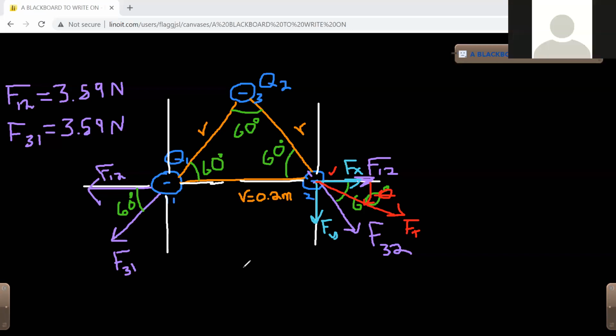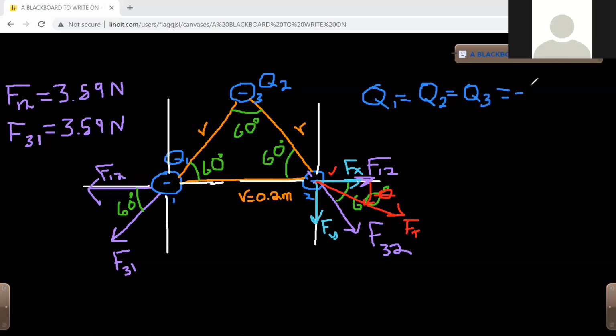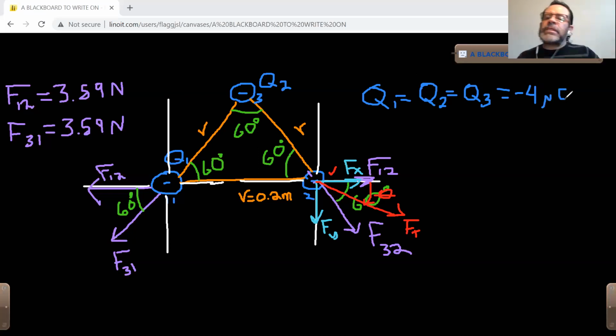We haven't changed it. I know, but this circle, the blue circles, Q1, Q2, Q3. It's the same problem. We had mentioned, remember, Jose Carlos? They have certain charges. Yes, Jose Carlos, it's important to please, I'm sorry about that, but we do have to be paying attention. We mentioned that it's the same problem. We haven't changed problems, and we wrote this down many times. Q1 is the same as Q2, is the same as Q3, and the value, you wrote it on the bottom left corner. I saw it. Oh, -4. I didn't see the -4. Yeah, all of them have the same values.